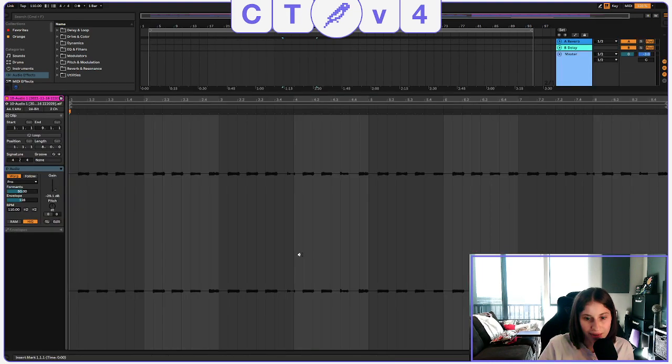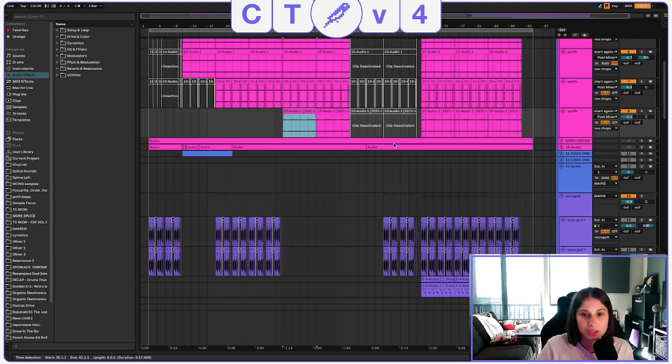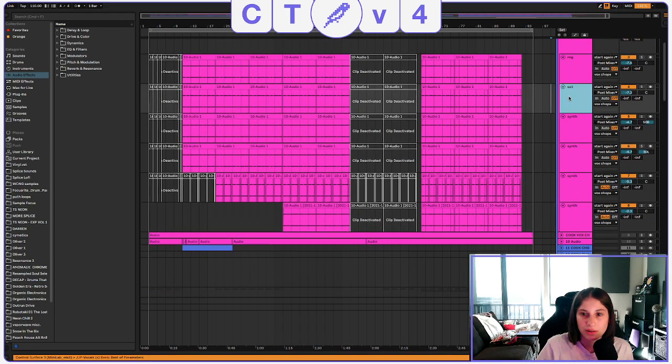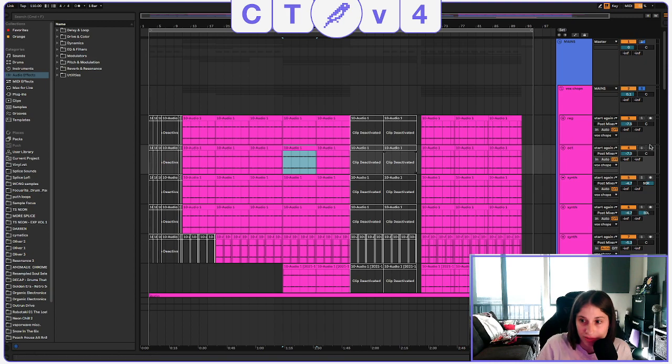So here, you can see, I think I flattened this one, and that's why you can't see it there. But let me show you on the octave. So basically, you're going to go into the audio. I don't know if it's not Ableton, I'm sure that there's something similar. But you just go into your audio file, and then can you see my cursor? Yeah, I believe you can. So right here, it shows like a little pitch knob, and all you do is just go as many steps as you need to the left or the right, and that's how you pitch it. So here I went 12 to the left, which is just going to be an octave. So hopefully that helps. Does that clear it up?